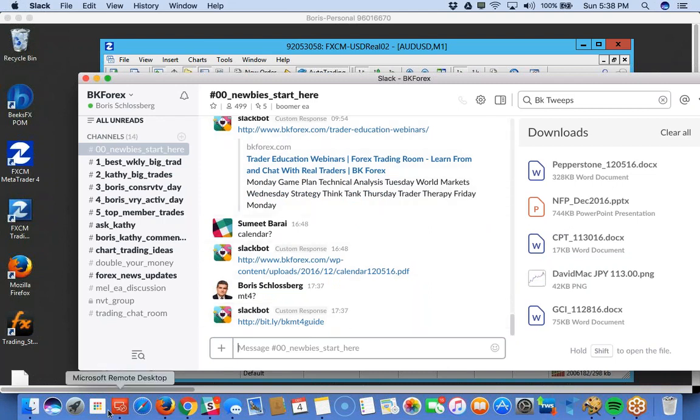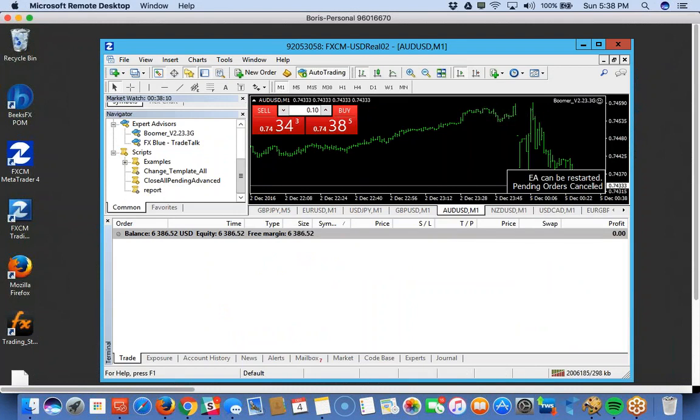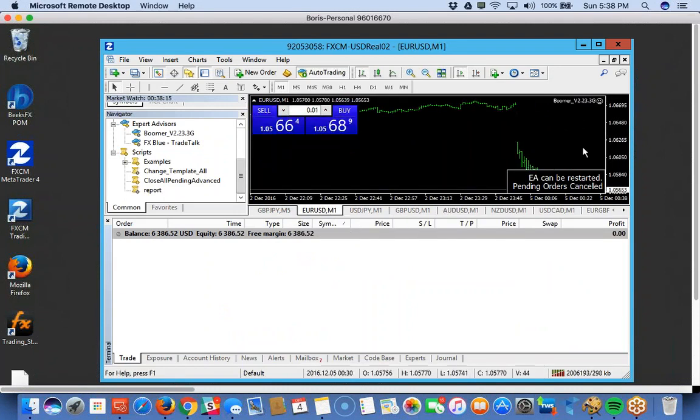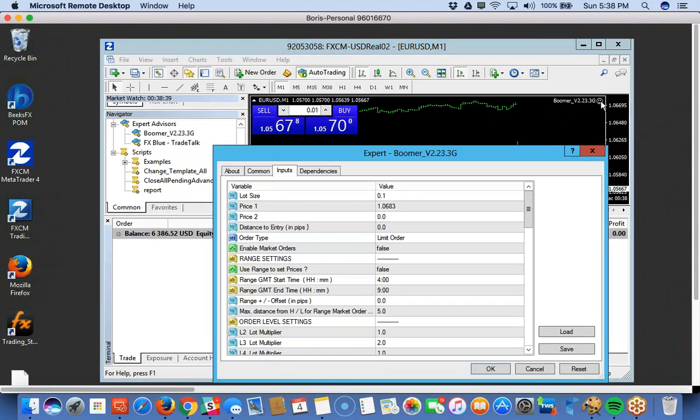I'm going to assume at this point that everybody knows how to attach an MT4 EA to their own account. I'm going to use the euro dollar, which is starting to really slide here, and we're going to use our boomer EA. I'm going to show you the boomer classic, the boomer stall, and the boomer stall Boris, the 3 ways you can set up your structure so the EA fully executes what you want it to do. First and foremost, let's open this up.